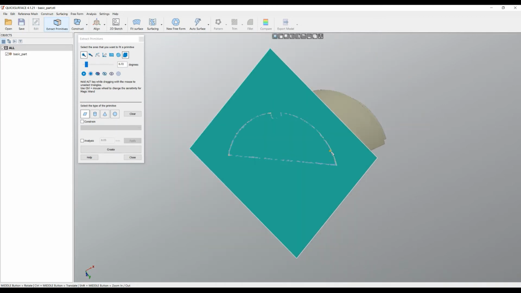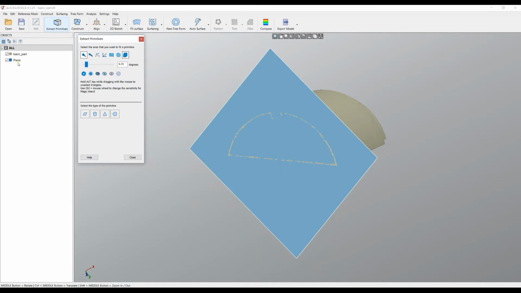So how this works, the software makes what it's called a best fit through all the selected triangles. So that's why it's important when you do your selection to make sure that you select areas that belong only to this specific plane. When you are happy, you can just press create.